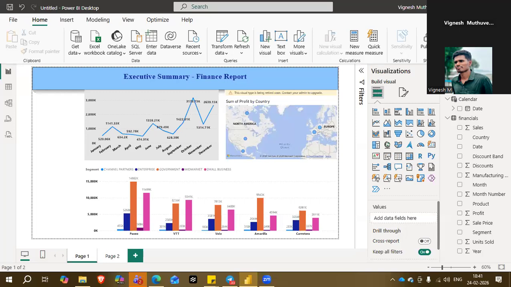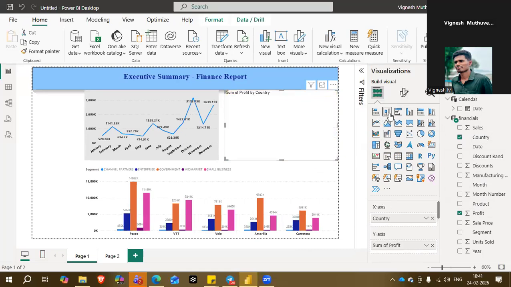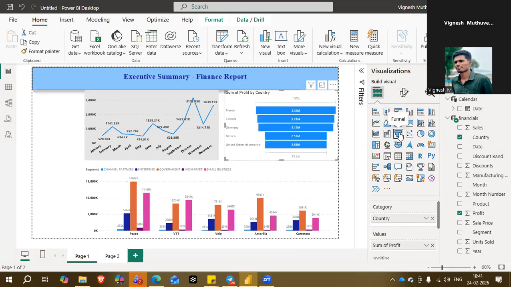Okay, in map we just use two columns, country column and the profit column. So based on which country the profit is high or low, we can check it. Okay, so if you are getting confused, you can go with different method also. It's not a big deal.